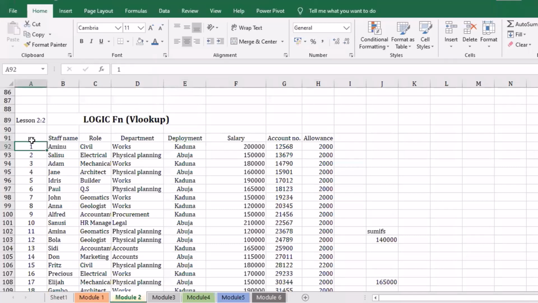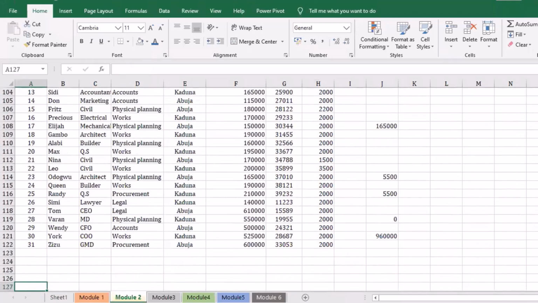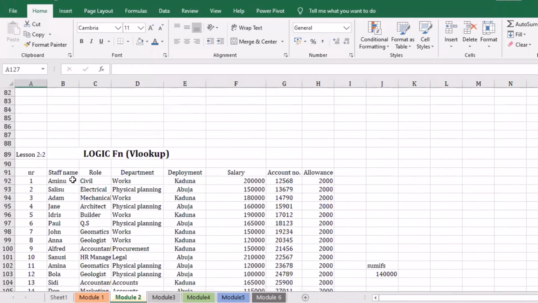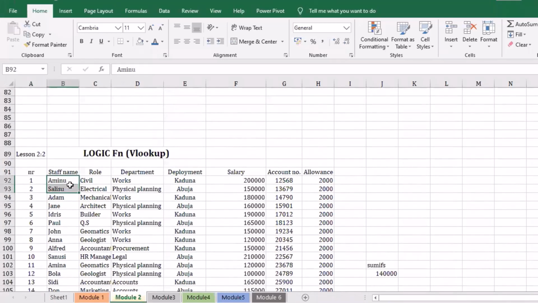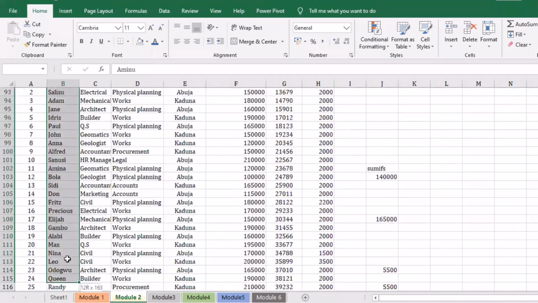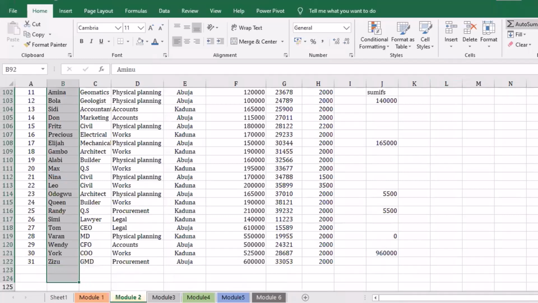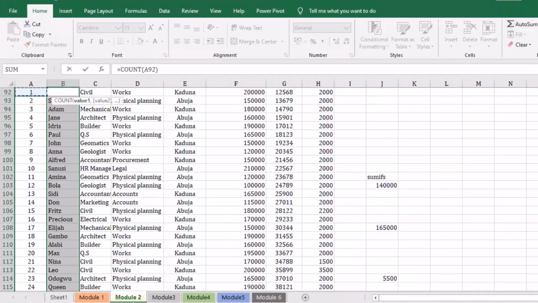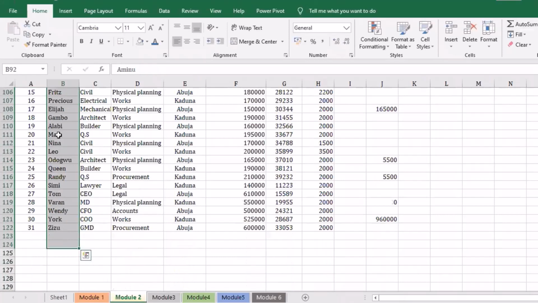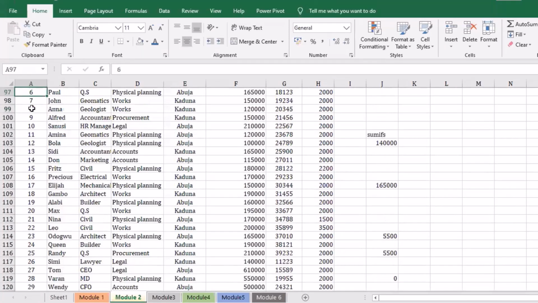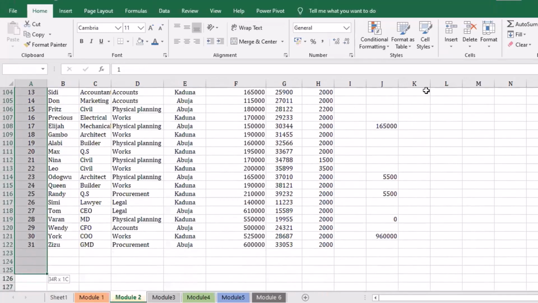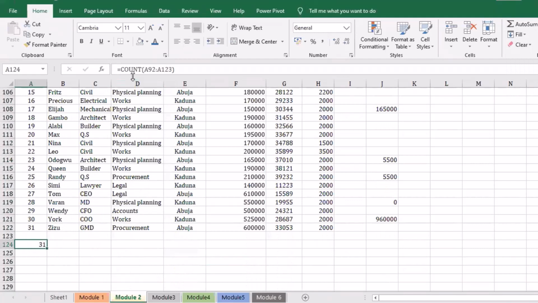First we want to get the total of these staffs. You can use the count formula by dragging our cursor down and count numbers. There are 31 in number. That's the number of staffs.